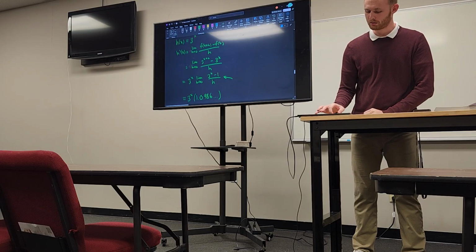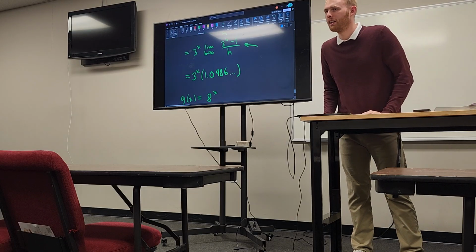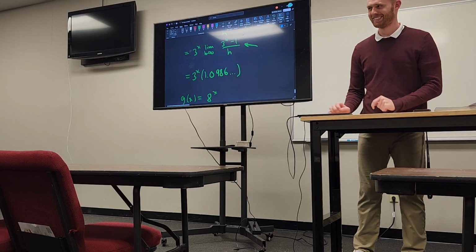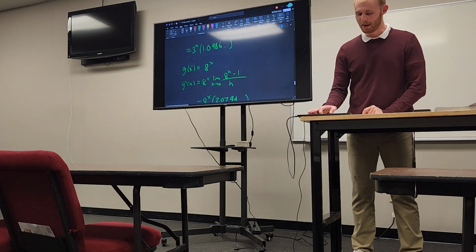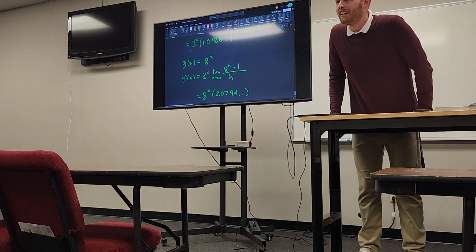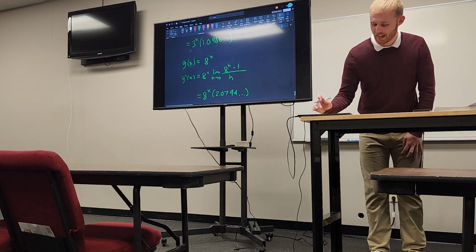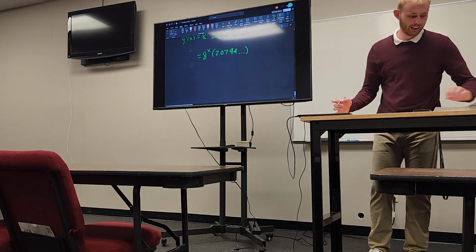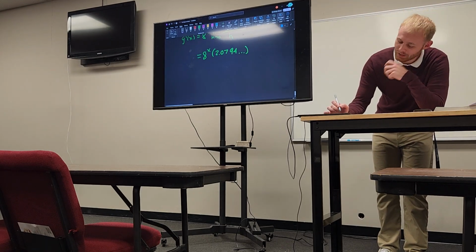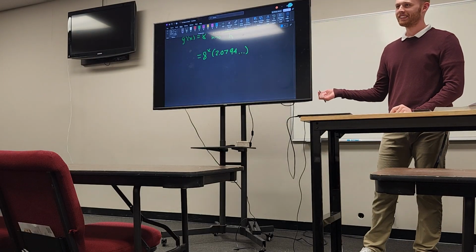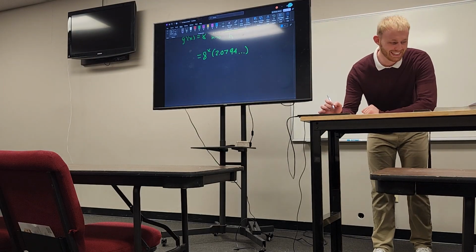What about 2.07? The natural log of 3? No way. What about the natural log of 8? I already did it. It's 2.07. No way. Are you telling me that these proportionality constants are just the natural log of the base? No, it's not. Can't be.